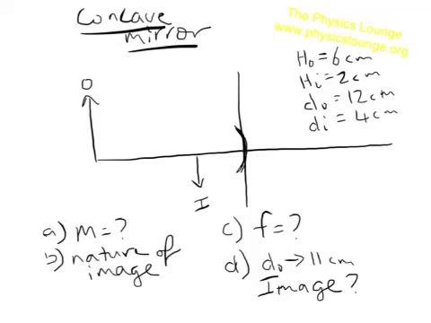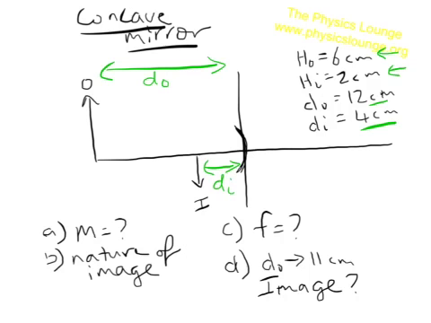As an example of a concave mirror situation, we've got here an object which is sending light rays into the mirror, and the mirror is reflecting the light rays, producing an image as seen there. So we've got the object where the distance of the object from there is 12 centimeters, as we've seen down here. Distance of the image, di, that is 4 centimeters, and we're told the height of the object and the height of the image.